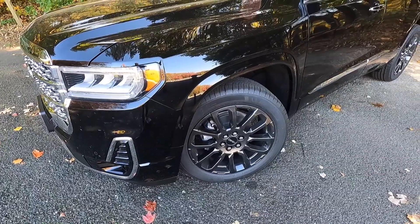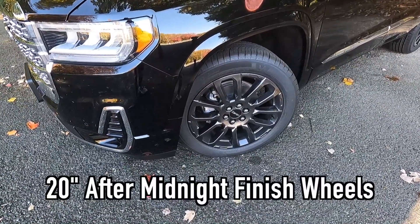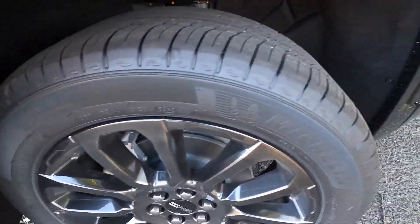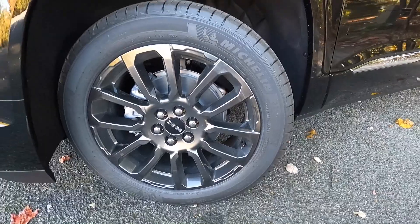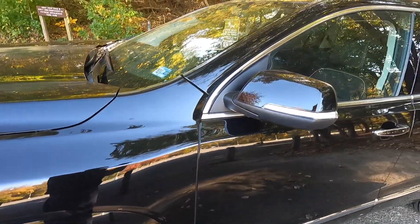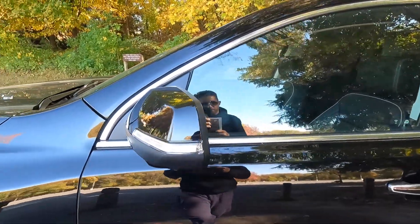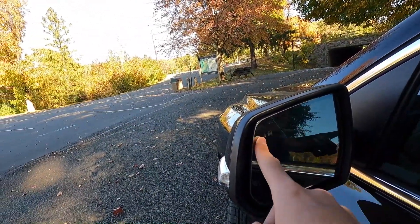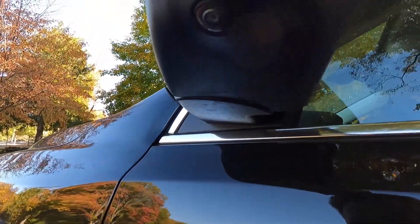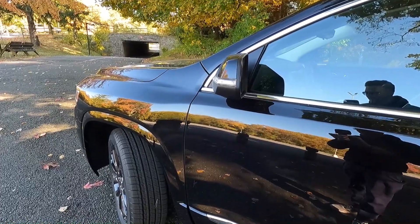This particular Acadia Denali has the $4,145 Black Diamond Edition package, which includes 20-inch aluminum wheels with an after-midnight finish wrapped in 235/55 Michelin Primacy Tour all-season tires. I love the tire design of the Michelins — I think they look better than any other tire on the road, very sporty. Just to the right you'll find body-color mirror caps with integrated turn signals. The mirrors are heated, power folding, and auto-dimming on the driver's side, with blind-spot monitoring on both sides. Below that is the side-view camera, which is part of the 360-degree view camera included with the Black Diamond Edition.